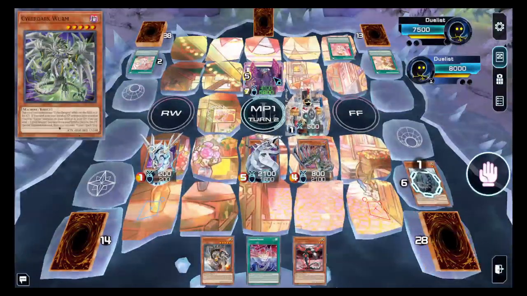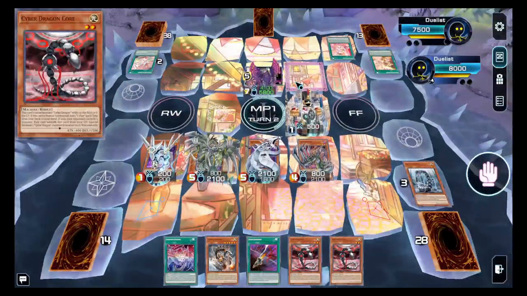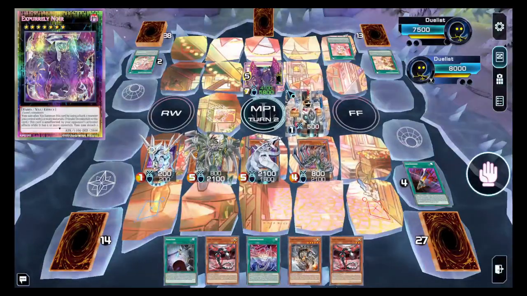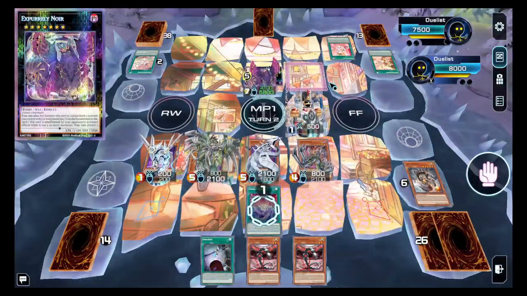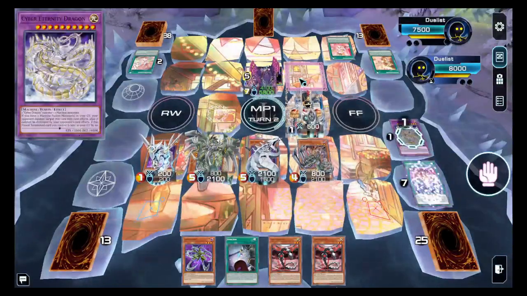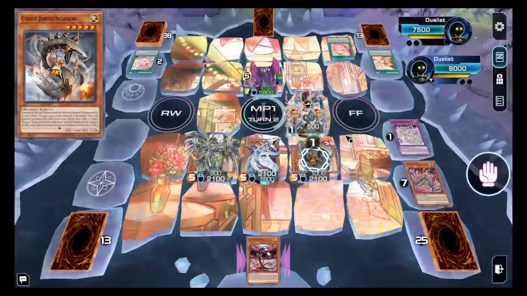Yeah, now he cannot use Noir's effect because if he does, it's now affected, right? So he's just gonna sit on it as much as he can. But that's not gonna work. And he also has 5800 defense, so that's why he's not concerned. So I go Eternity here, right? So now he cannot target my fusion monsters.